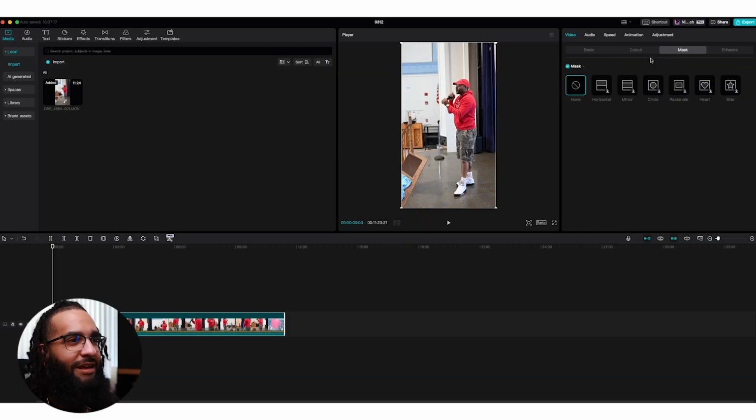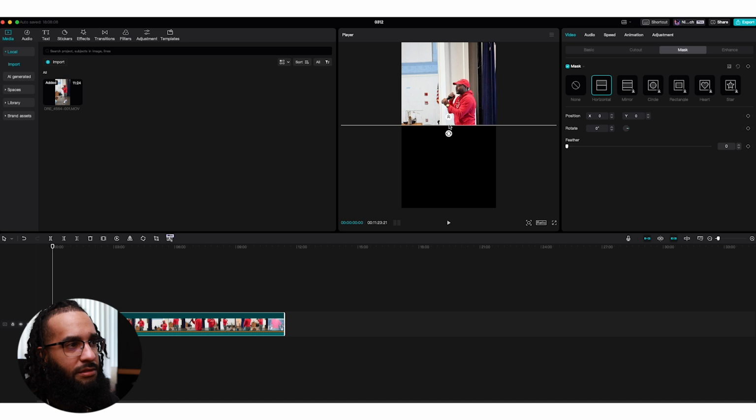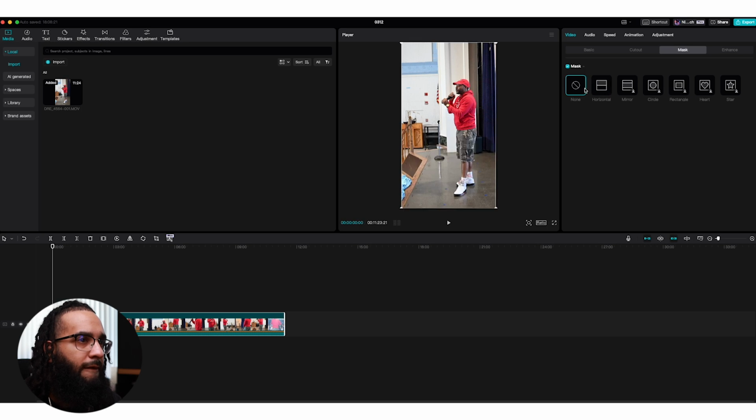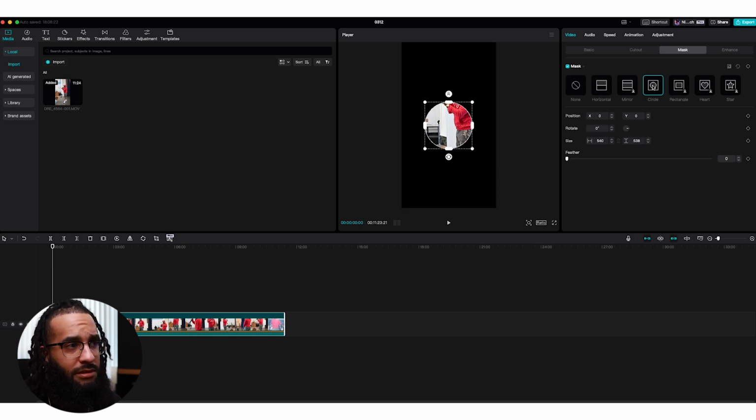And then we've got masking, so if I were to click on mask here, it's going to cover up half of this video, and then I can put something else down here. This is mainly good for podcasting, interviews, and things like that, where you want to have a talking head up here and a talking head down here. You can also do a circle if you want. This is just another way to reframe your videos.